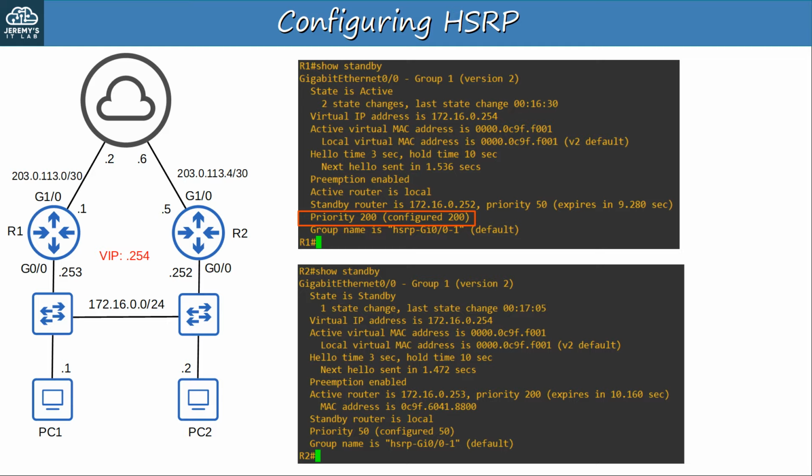If you want to take a look at the output of the command for R2 also, pause the video. Okay, that's all we'll cover about HSRP configuration. In the lab video, we'll get more hands-on.